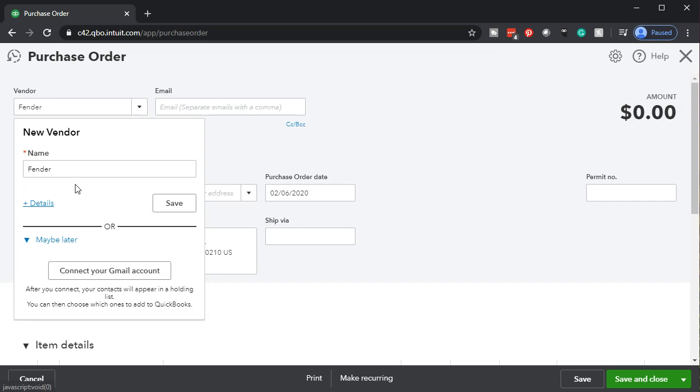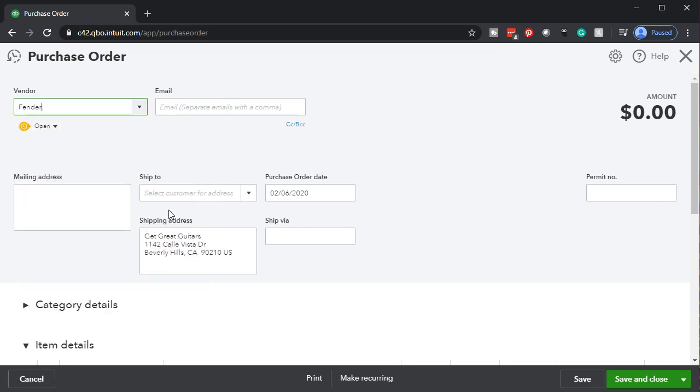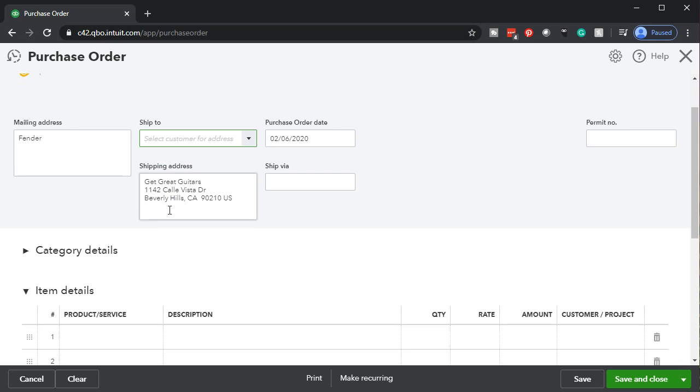Note that if it was one of our major vendors, we probably would want the details such as the contact information in there. But I'm just going to save it here for now. We're going to say save. And if we had the email address, then we could obviously just send the purchase order by email. Then we have our information we've seen in prior presentations down below. We're going to put the date as of the 9th. So I'm going to select the date, and I'm just going to select the plus button on the keyboard, and that allows us to go up a few days to February 9th.